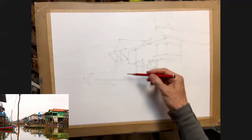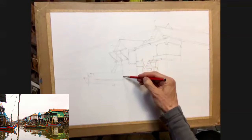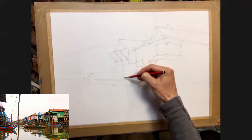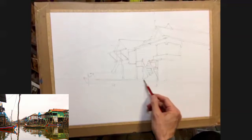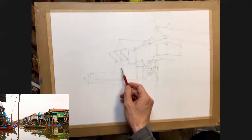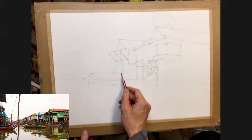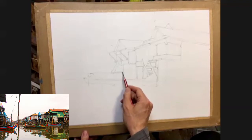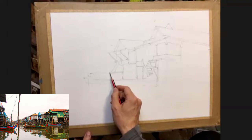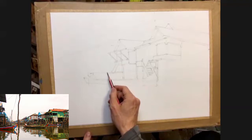And then we can actually start off that platform. So there's a big support pole, which is vertical almost, coming straight down to about there. And that follows the idea of this water line, which is coming through there. And then there's a bit of wood or a board coming out this way with some width to it. Can't really tell totally because there's a net over it. And that comes out to about, so it comes past there, and it comes to about there, I think.